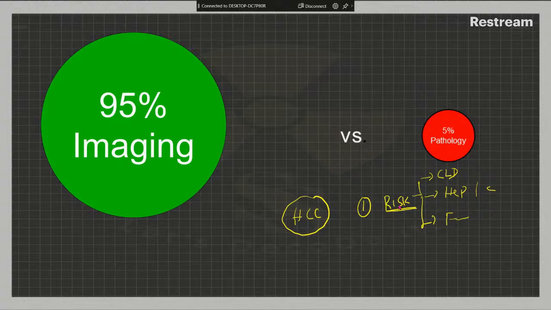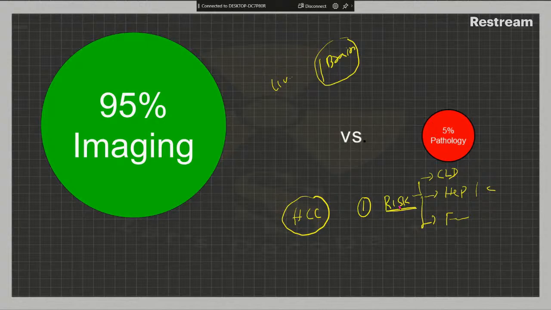Second point, if you compare the role of imaging, that is very, very important. For example, apart from liver, in case of brain tumor also, imaging plays a very important role, because we are not always able to take an invasive brain biopsy. We have to solely rely on our imaging features.